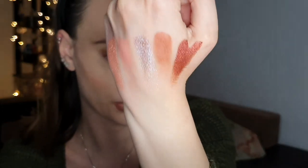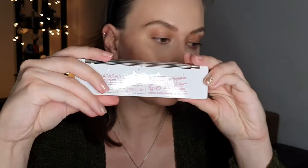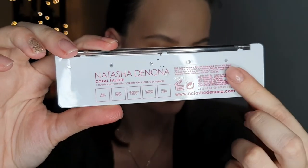So these are the swatches. This palette has a unique value to my collection because every shadow has these holes and you can pop out the shadows. I love that because I have other palettes like the Metropolis and the VZR palette where you can remove the shadows too. It's great value because I can pop them out, put them in a Z palette, and create other color stories.